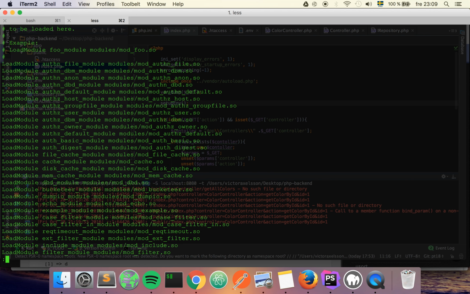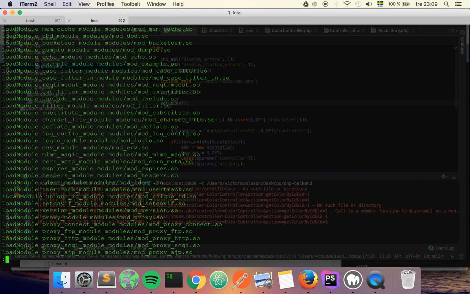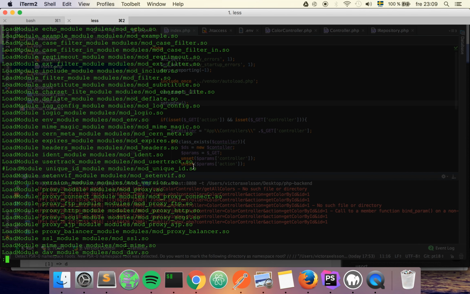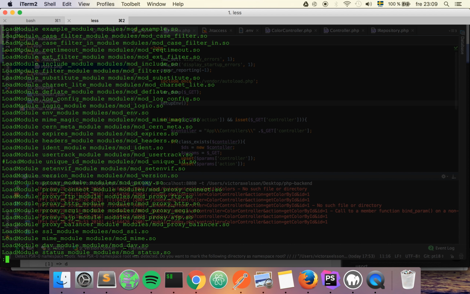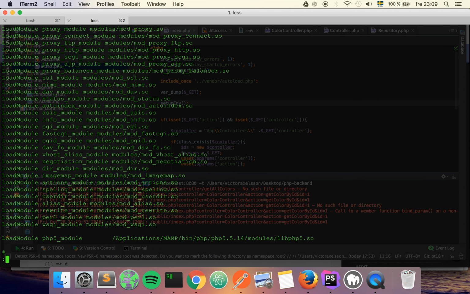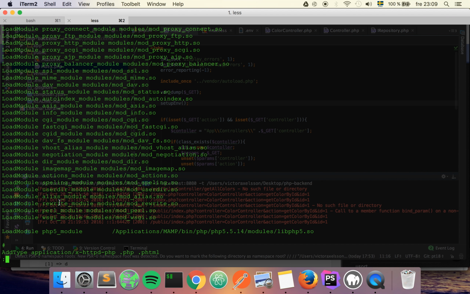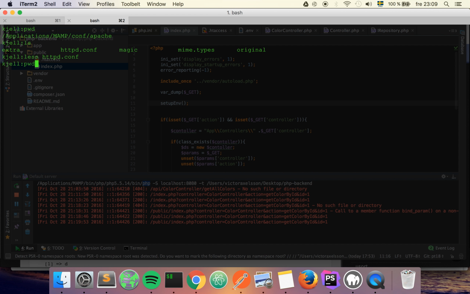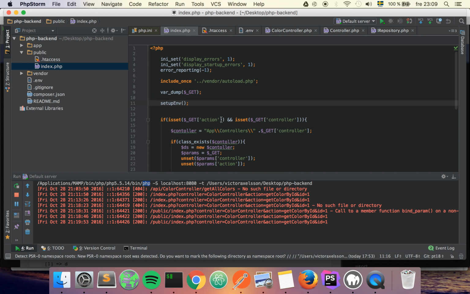So what we're going to do is find the rewrite module in here and make sure that it's not commented out like this one is, for example. And I think it's pretty far down. Mine is here, rewrite module. And of course you can just use grep if you want to find it immediately, and just make sure that it's not commented out. So as soon as you get that figured out, let's continue with the implementation.